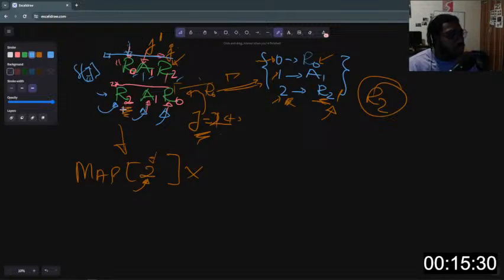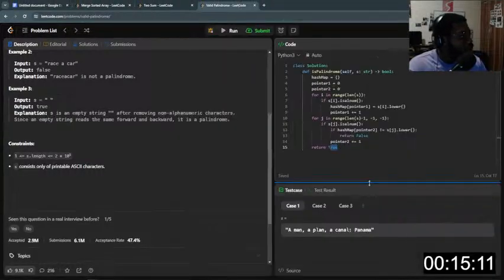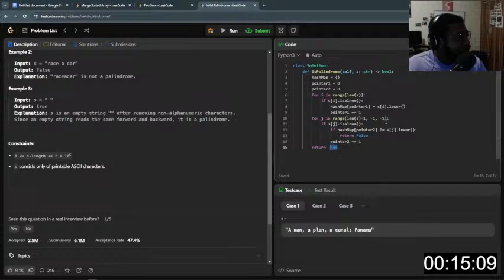But there is also one tiny problem with this solution, which is why I was talking about a pointer here. Why do we need a pointer? Let me show you something. Here's why we need a pointer. We can't directly compare with the indexes, because when you are looping backwards, this value changes, especially in the case where we are checking for alphanumeric values.